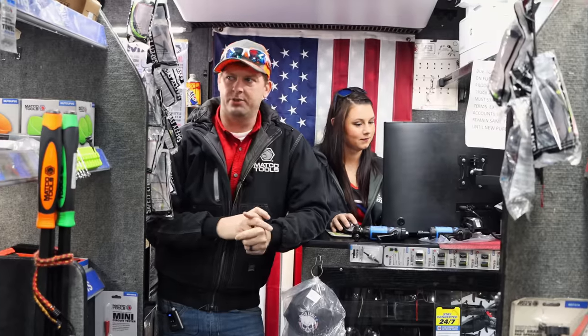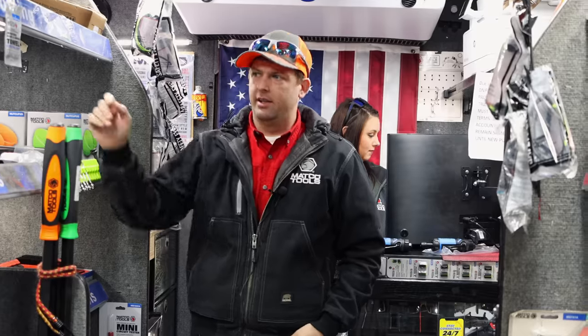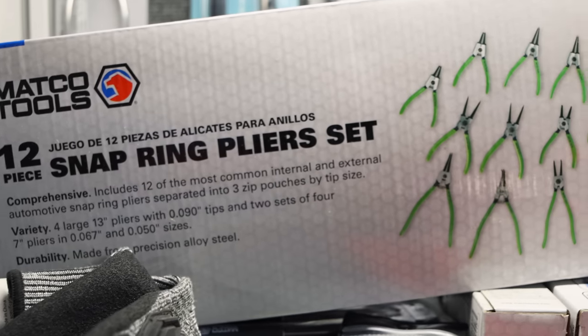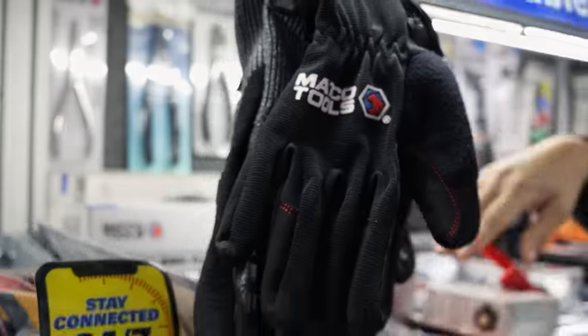We've been ordering a lot of stuff on sale, so we've got the grinders. We've got snap ring pliers are back. These are not new, but everybody loves these sets. When they come in, everybody absolutely loves them. So, yeah, if your dealers usually have these, talk to them. They're back. Better than ever, right? Cool.